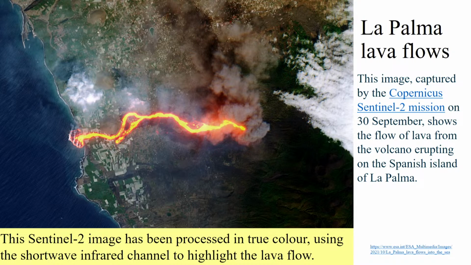Now this image shows a color composite image of the La Palma lava flow. In this image, a Sentinel-2 data set has been used. The thermal band has not been used, but reflected infrared has been used. Here you can see that when reflected infrared is used in generating the color composite, you are able to clearly detect the lava flow and its direction.